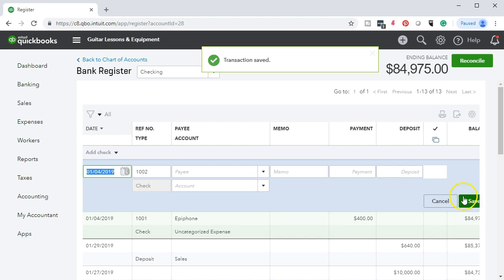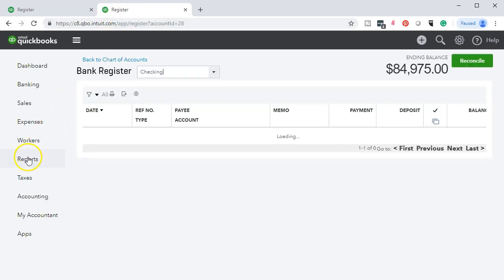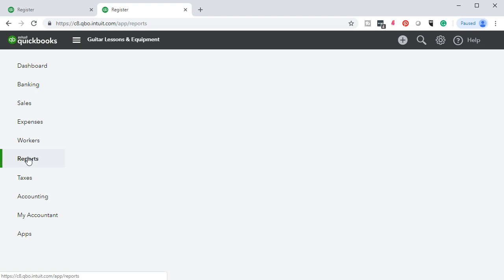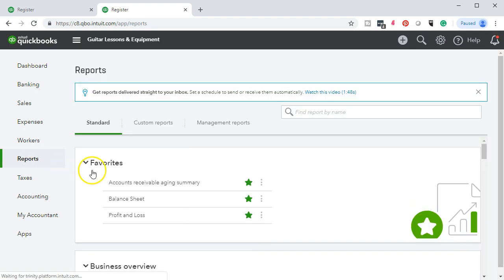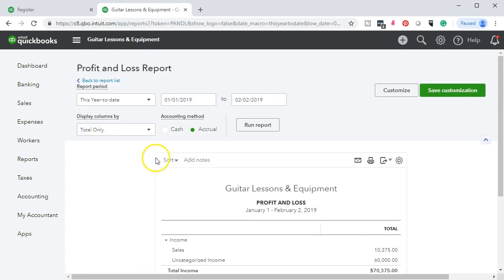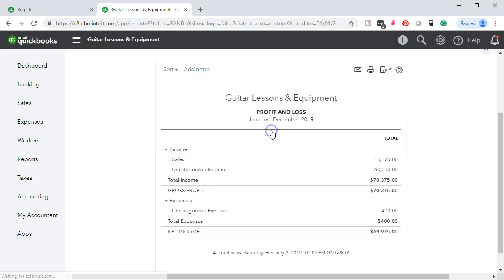Now let's take a look at what happens when we do that in our reports as we go. So to do that, I'm going to right click on this tab up top to duplicate it. So we're going to right click on this tab, duplicate it. And then in the duplicated tab, we're going to go to the reports down below. We want to look at that income statement or profit and loss again. It's in the favorite reports. We want to go to the profit and loss favorite report. Change the dates up top from 01/01/19 to 12/31/19. So January through December 2019, and run that report.